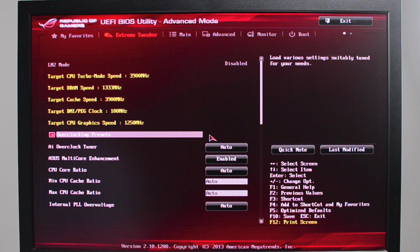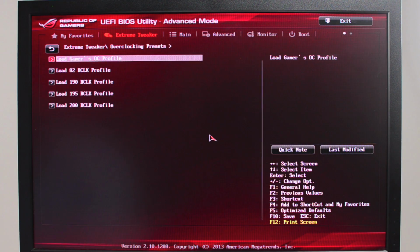So next layer, of course, with this being ROG, where we do have a focus on performance and overclockability, we do have some additional options that are specifically catered towards the new BCLK functions that we have on this chipset and CPU. So if we go in, we're going to see that we have some specialized values that we've optimized for, so that if users want to take advantage of more specific overclocking profiles for BCLK, they can easily load up one of these profiles and then dynamically tune up from there.